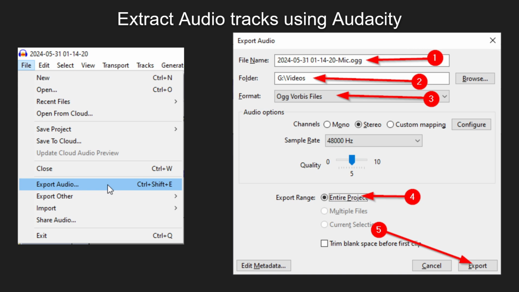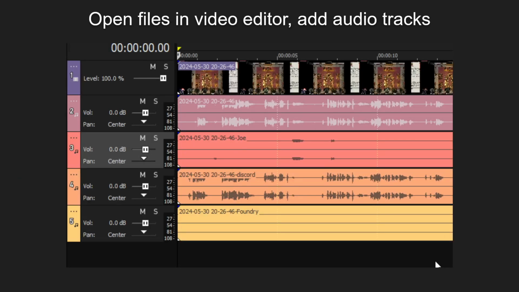And once you've done all the tracks that you want, the next step is to open it up in our video editing program. And you can see here I have my video. These top two are my video and the sound for track 1, the sound that's default in that. Now, normally I mute this. With Vegas, you just click the M here and it will mute that track. But you can mute it however you would mute a track in your video editing software.